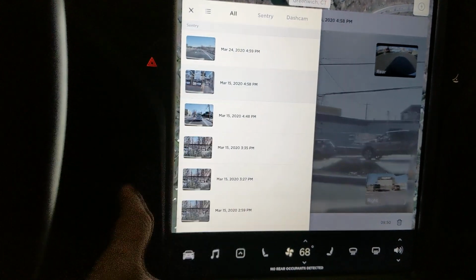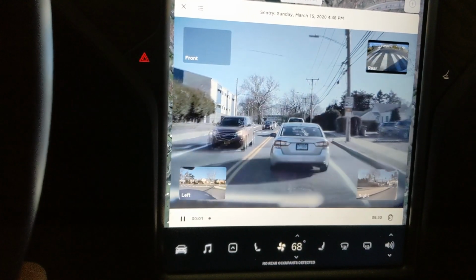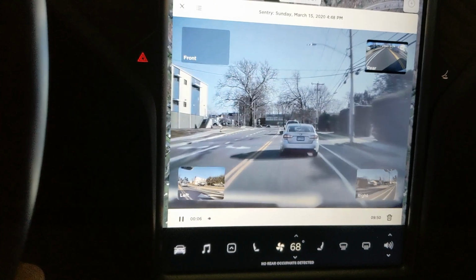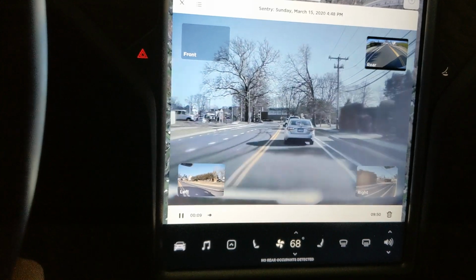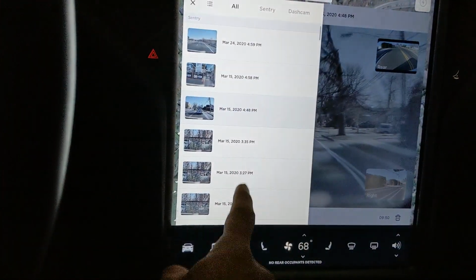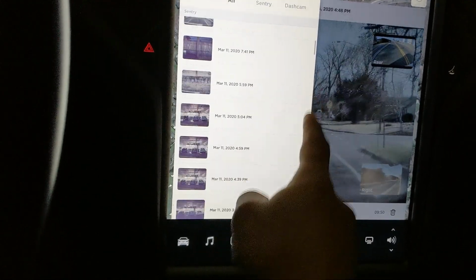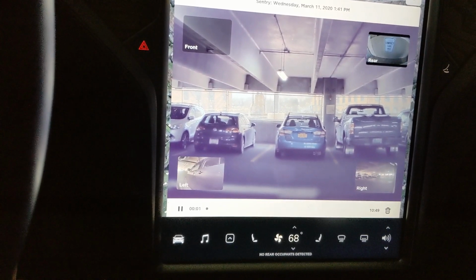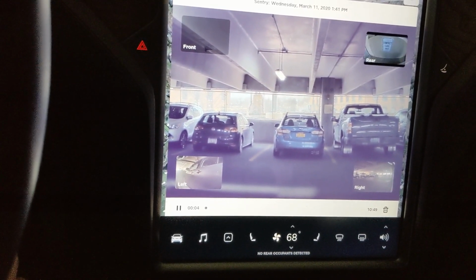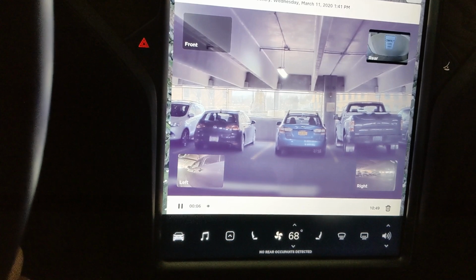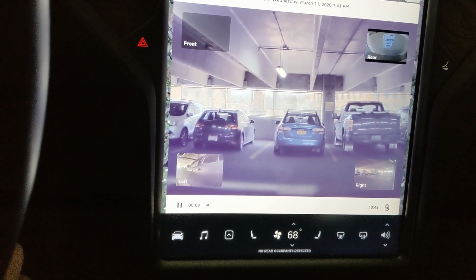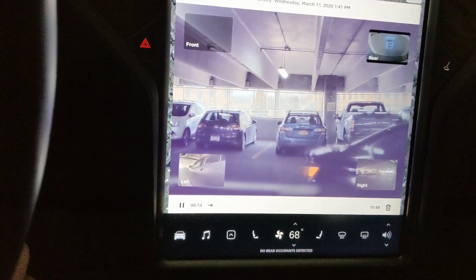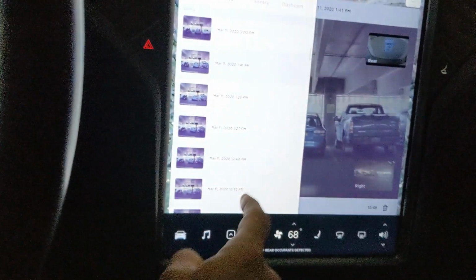And then let's see, there was another one. Why was this clicked? I'm not quite sure, but it was clicked. Maybe I had accidentally clicked on the record button. And there are many historical ones. Let's see one of the parked versions. So when I parked, this is where I park normally when I am at work. Not sure why, because of this car movement right in front of my car.